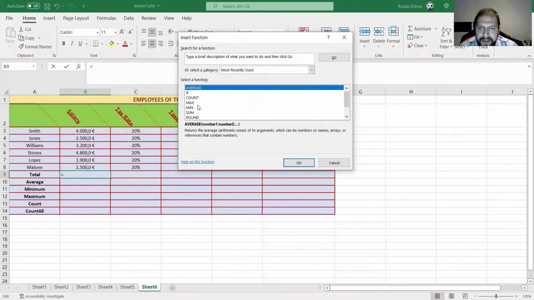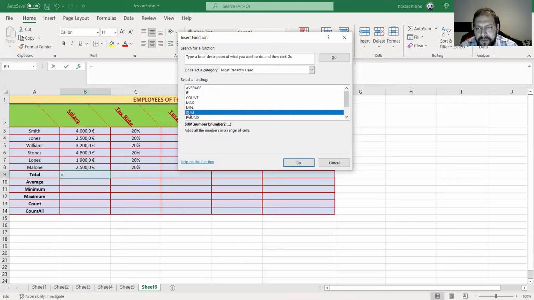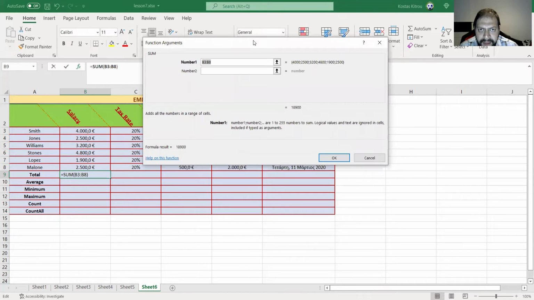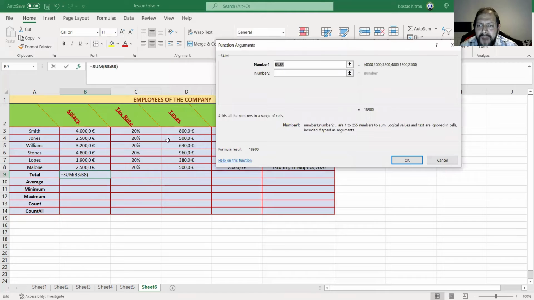Now we can see that the sum function, which calculates the sum of numbers for an area of cells, is in the most recently used. So I can select that, and then I click OK. And now I have to specify the range of cells I want to calculate.